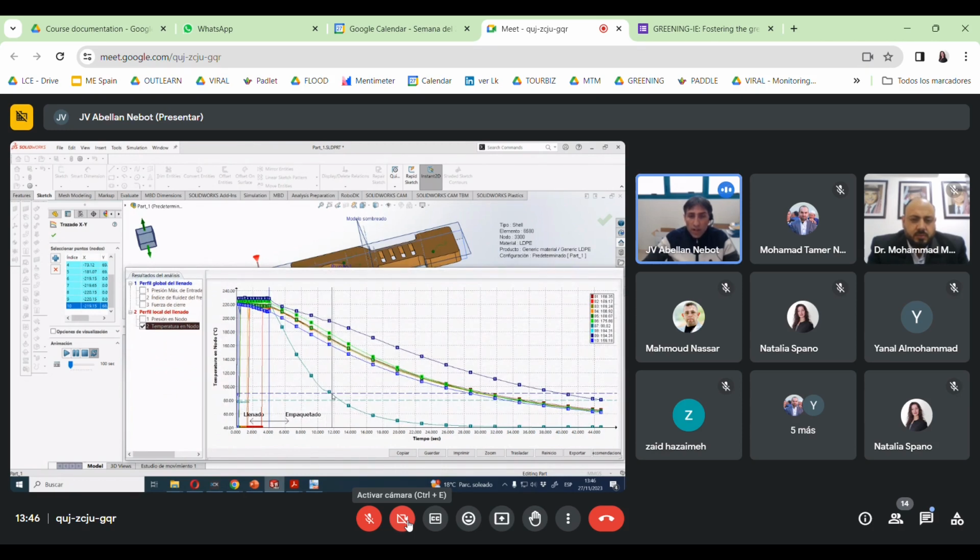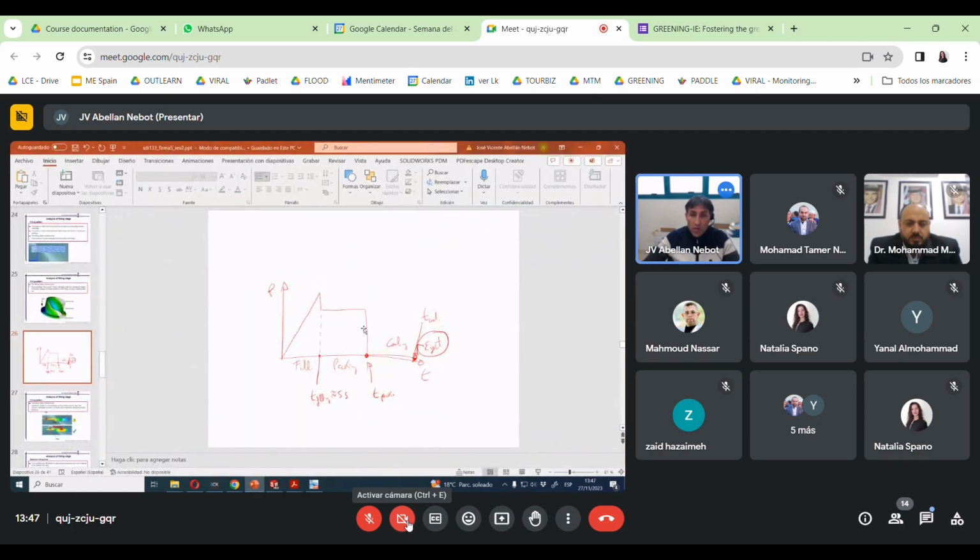So the gate will solidify when we reach this line, the dashed line that is here in blue color. So when the gate is at around 90 degrees Celsius, we are going to solidify the gate. That is around 12 seconds, you see? So from 4 to 12, it's almost 8 seconds. That is the value that SolidWorks has said is the best for this part. So it did a good estimation, because at the end the gate will solidify around 12 seconds. So it's 8 seconds for packing.